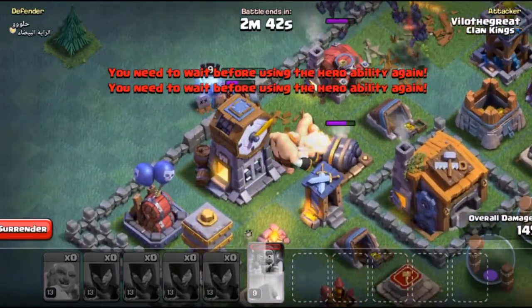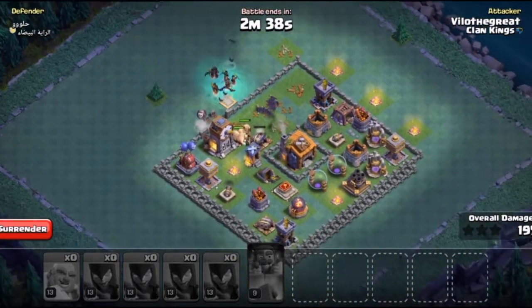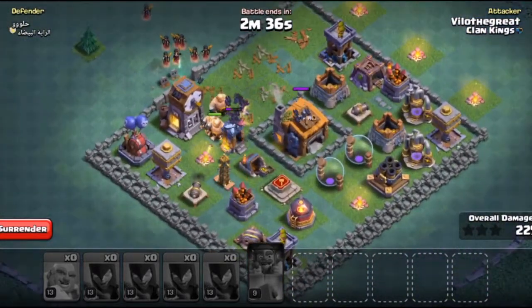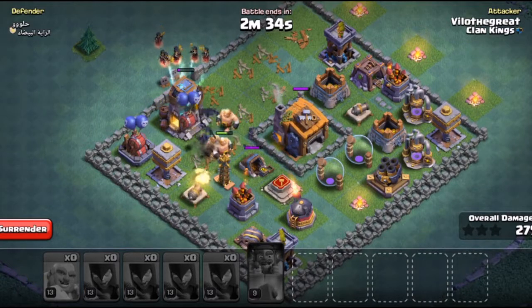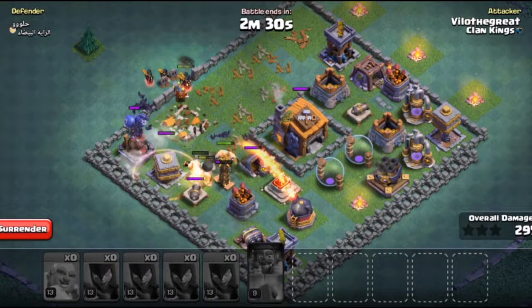Unfortunately, although the war machine does regenerate, you'll normally find he'll get destroyed before you get a chance, especially if you put him down in a heavily guarded area. Now, giants are really good because they will take a lot of flak.